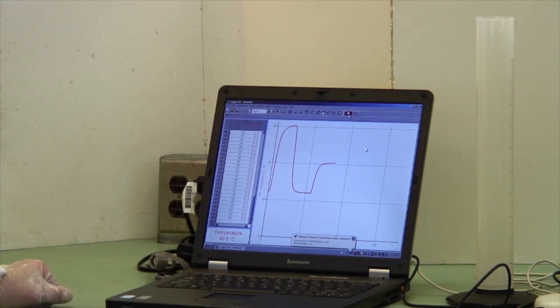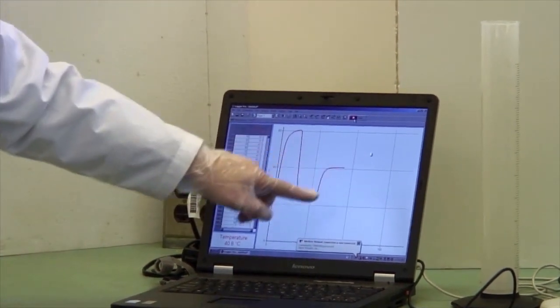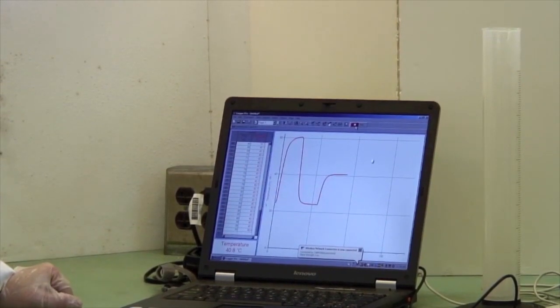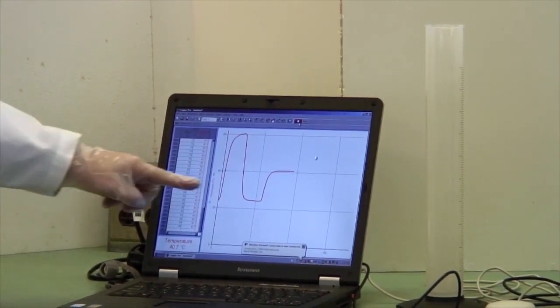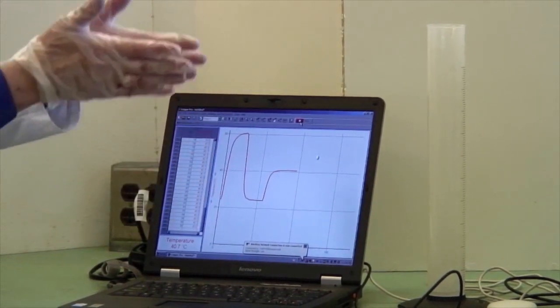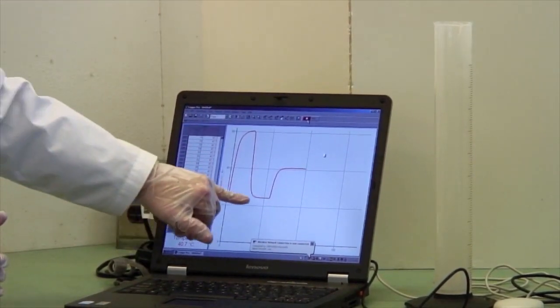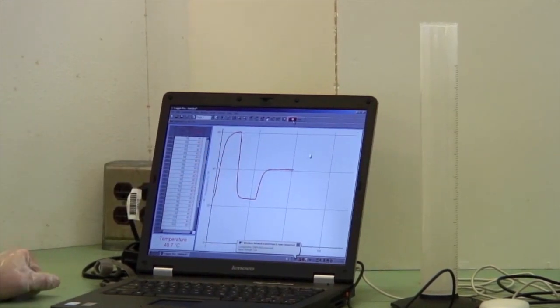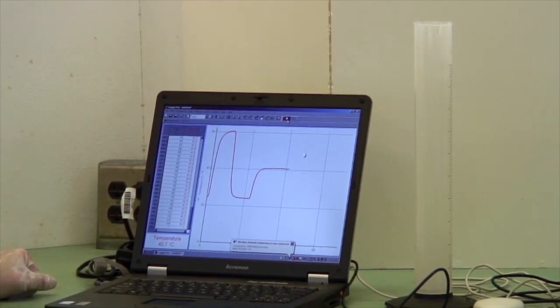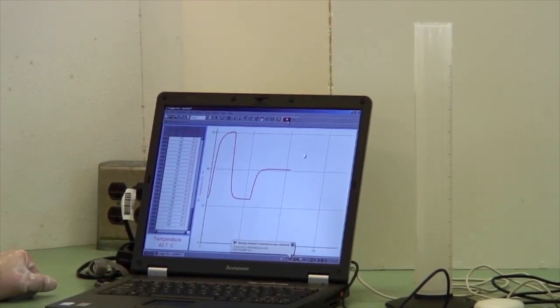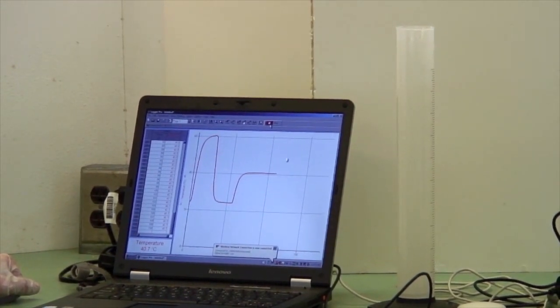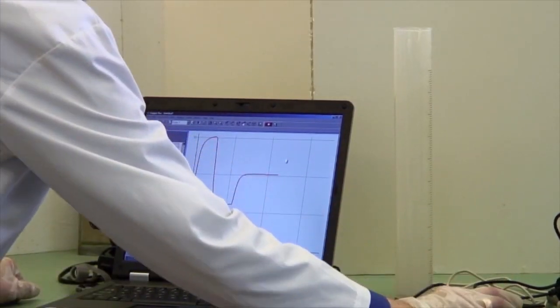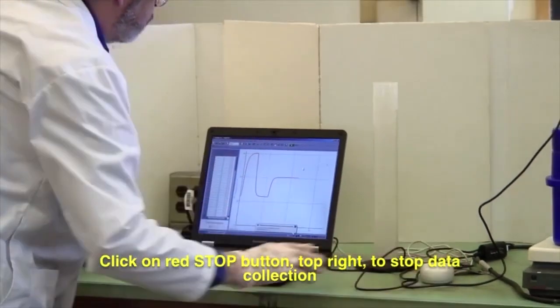And that is the temperature of the mix. Now you will find that that is not the arithmetic mean of the two. And that's because you took some energy to heat the calorimeter from the cold temperature, 24, up to 40.7. And you use this data to calibrate your calorimeter. You do this three times so that you're sure that you've got some decent data. And now that's finished. And so I click on the red button for stop.